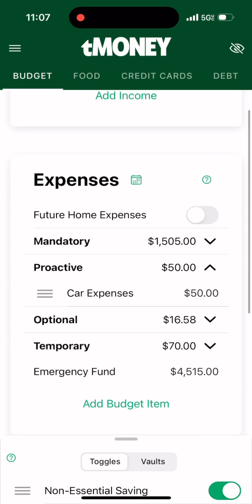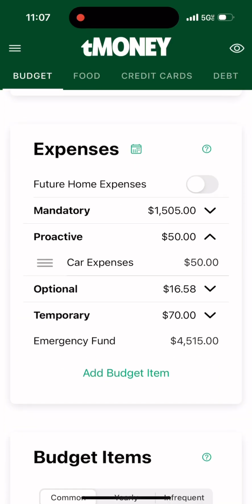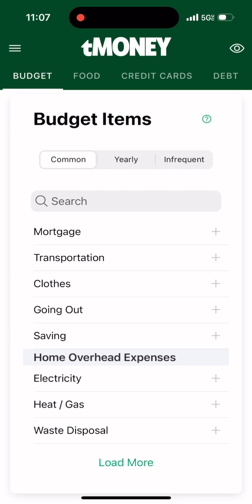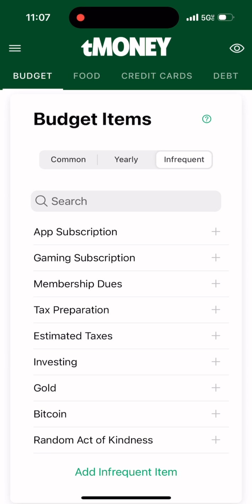So now we're going to add another expense. This one is going to be an expense where it may be best to just estimate it based off of how often you pay for it. So we're going to go over to the infrequent tab. Remember, I told you that these three tabs are really just differentiating the calculation method, right?